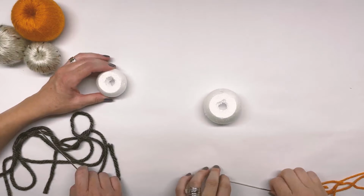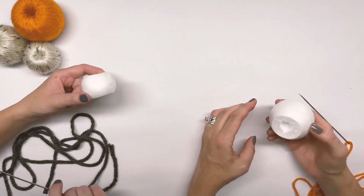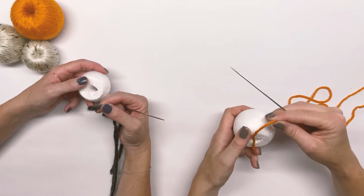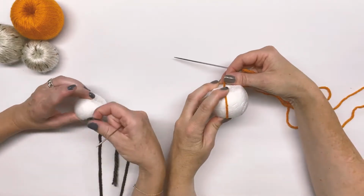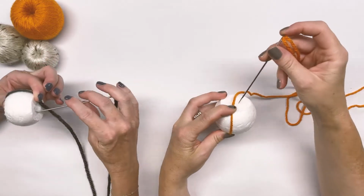And then pull out a couple of arm lengths worth. You might want to decide which side is your top and your bottom. My bottom's kind of flatter. This one has a little angle, which will make it cute. Yep, this is the bottom. So hold it at the bottom, and then wrap it to the top. Hold it at the top, and then send it through.